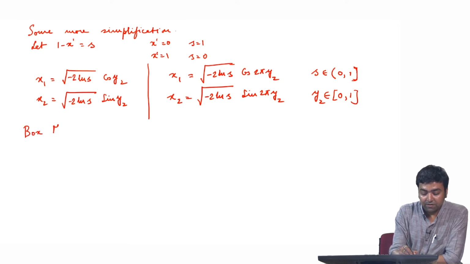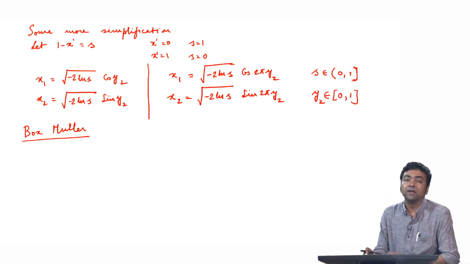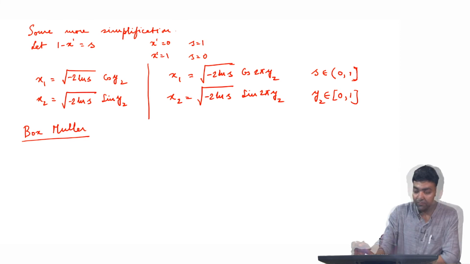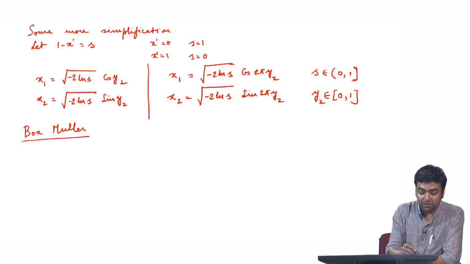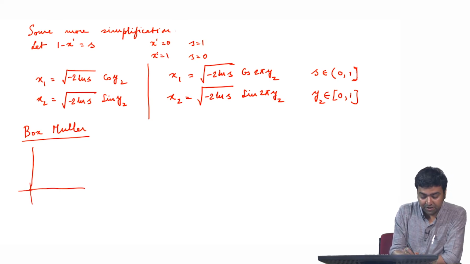So, we will first see what simplification we are doing, and then I will explain to you how this simplification makes the computational cost lower. If I look at these two variables, I can put them on two axes. Along the x axis I say this is my s, and along the y axis I have my y2.